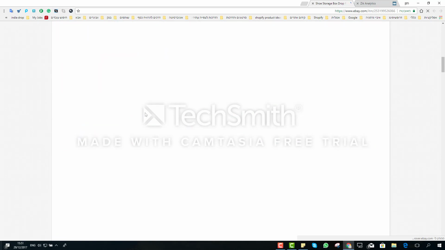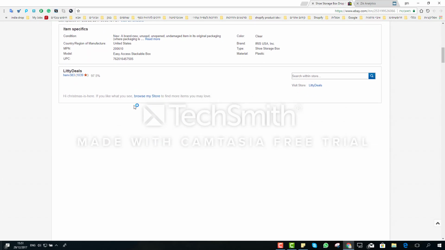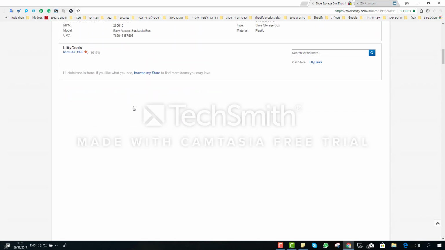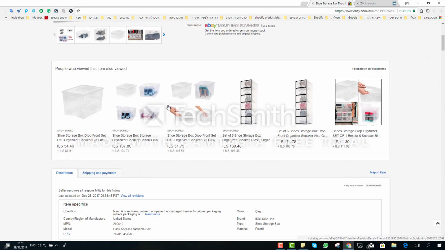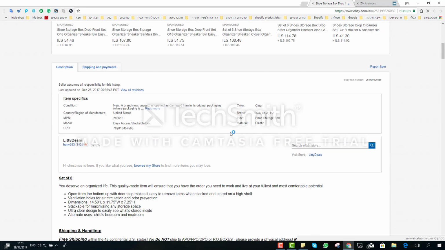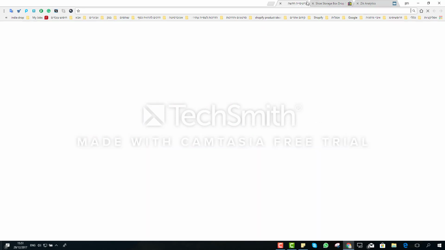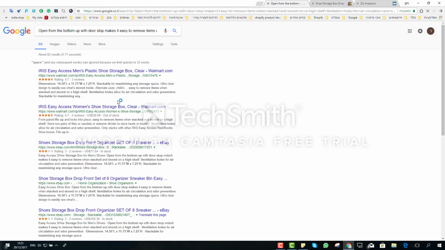So we'll just copy some part from the description, or from the bullets like this. And let's try to find. So it's maybe also, so I think this one is from Walmart.